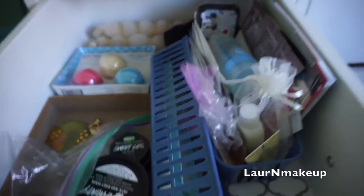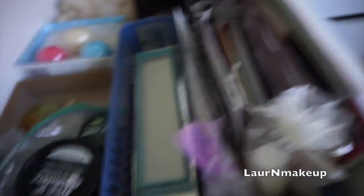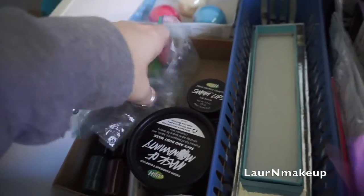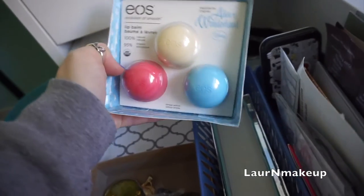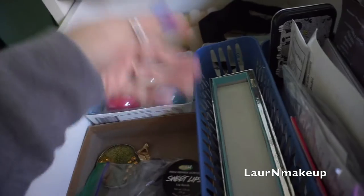Then the seventh drawer — this is where it becomes less makeup and more random stuff. I have eye makeup remover, samples that I want to use — I really narrowed these down because I don't use samples a lot but these I really want to try. Some Lush stuff and this is usually where Back to MAC items go, but I just got rid of that stuff. This is something I'm keeping as a collector's item, but again I should probably get rid of it — like, what is it doing for me? It's probably not even worth anything. Hair stuff is back there.